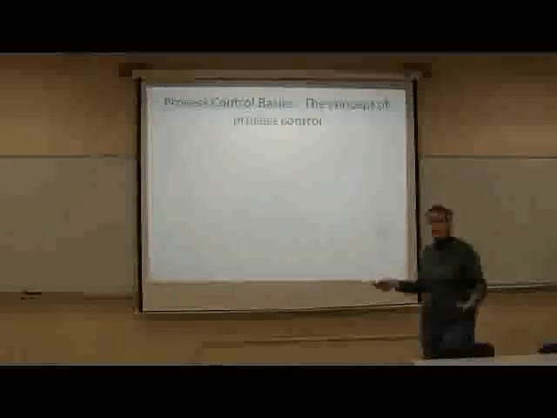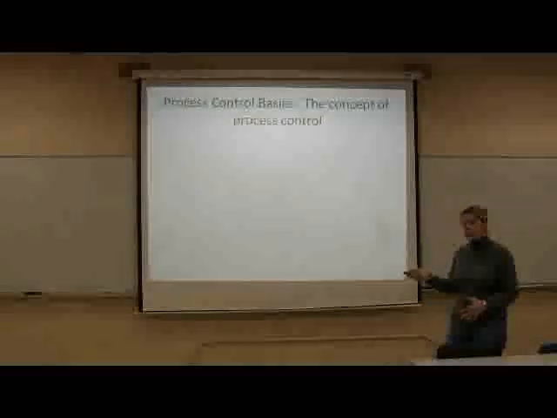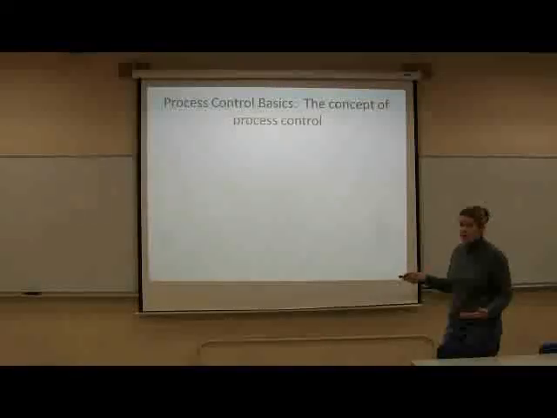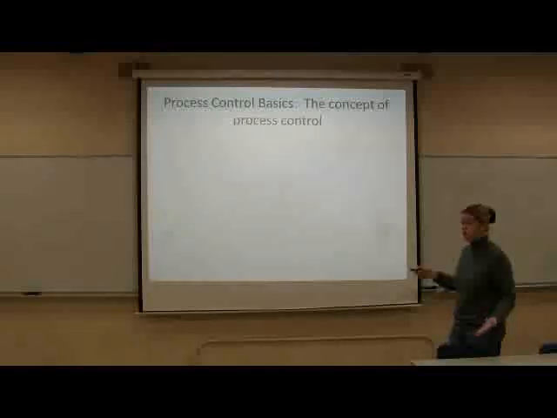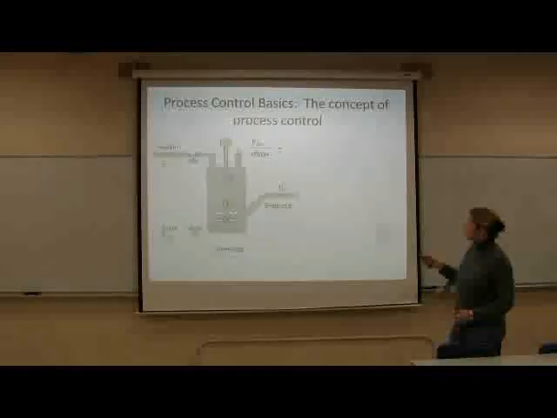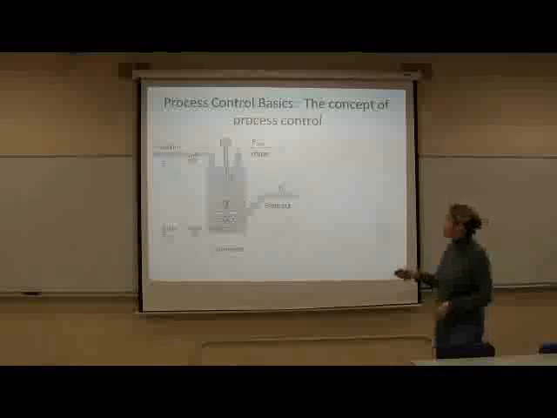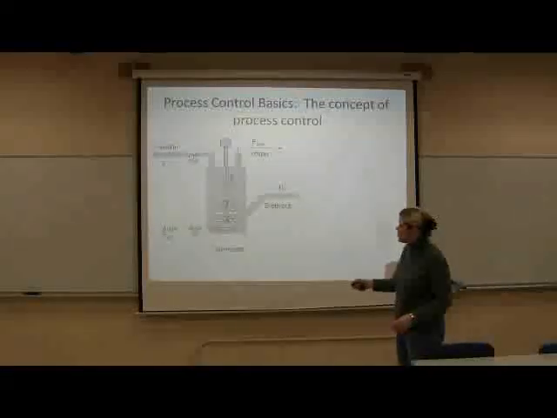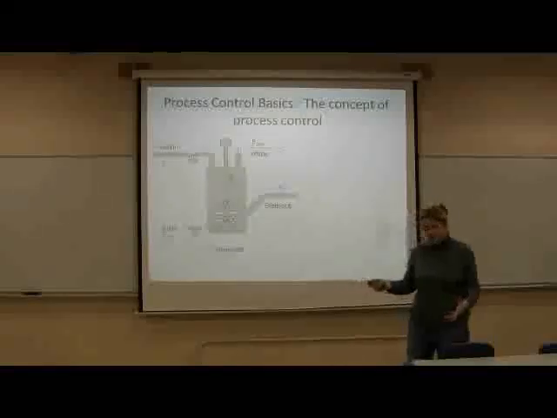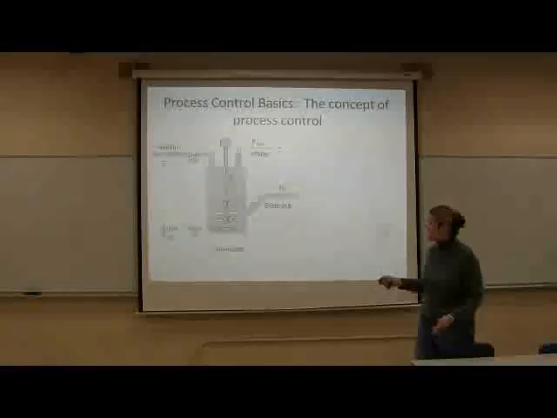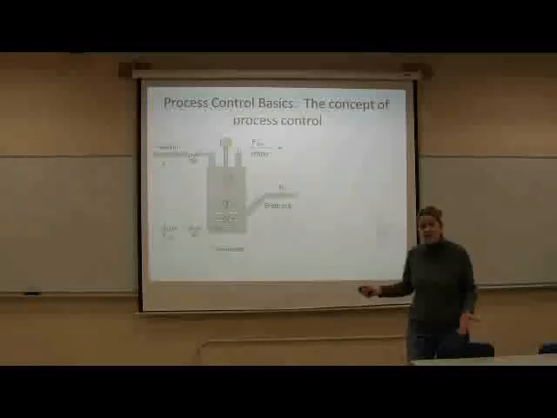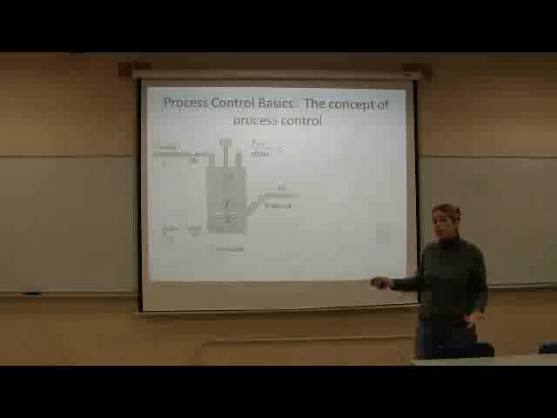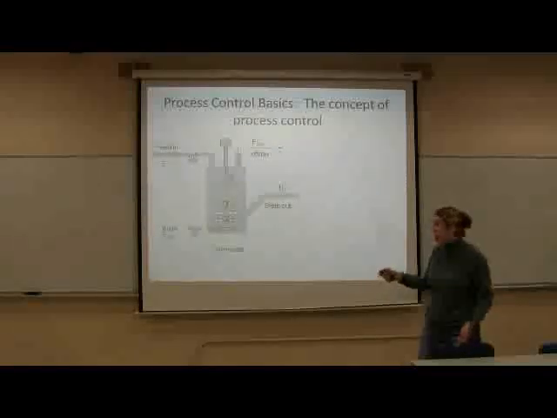So, first of all, let's talk a little bit about process control. You're going to take that class this spring semester, and so you're going to learn this in more detail, but just to introduce you to the concepts, if you haven't already seen them, this is going to be a general picture of a fermentation process, although this term chemostat is specific to fermentation processes. It basically is a bio term for CSTR, which you have learned in your kinetics class. What it basically means is that we're going to reach a steady state in this process.